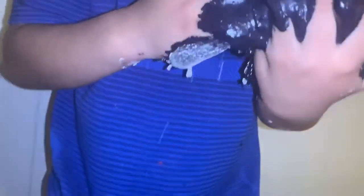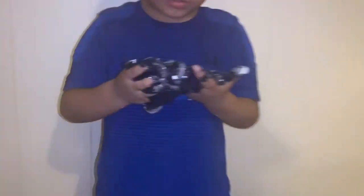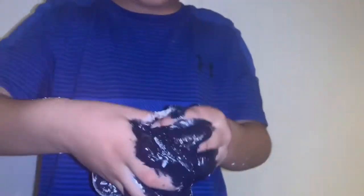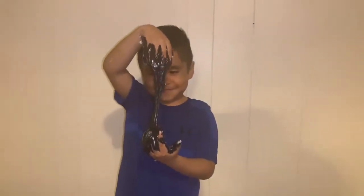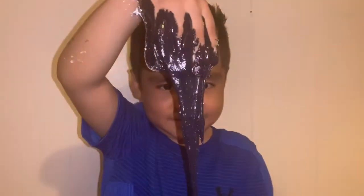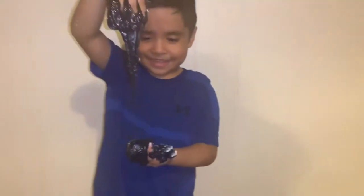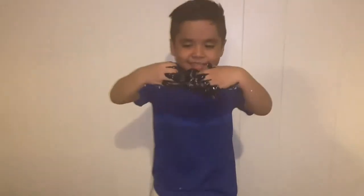I see a little, it is purple. It's totally purple, but yeah, you can see a little blue in it. It's purple. Yeah, like from far away, it looks black, and from close up. It's green? Venom slime. It's not really purple. Oh my god!